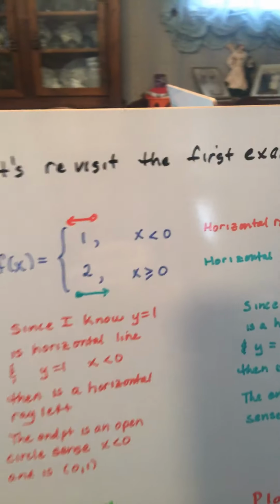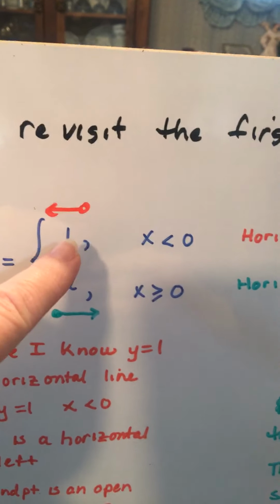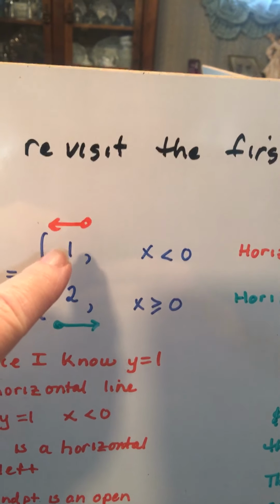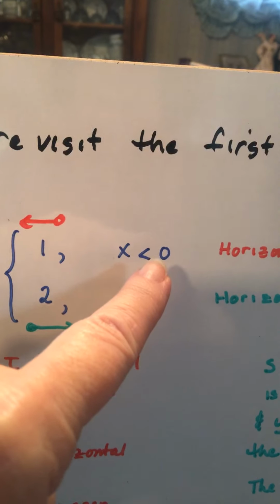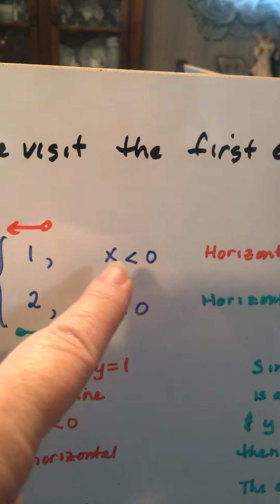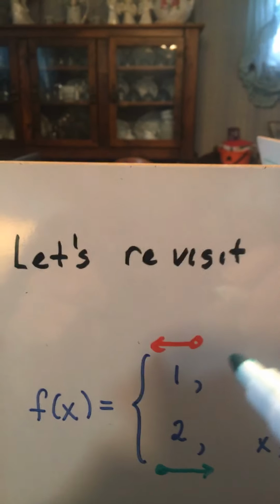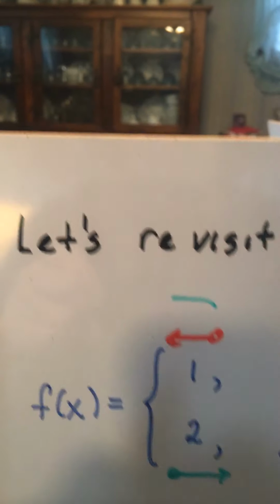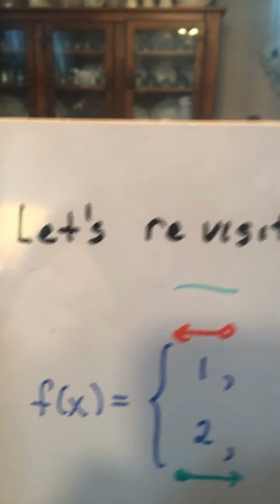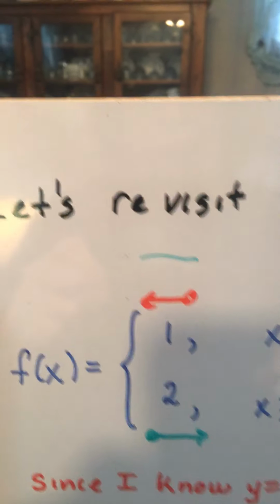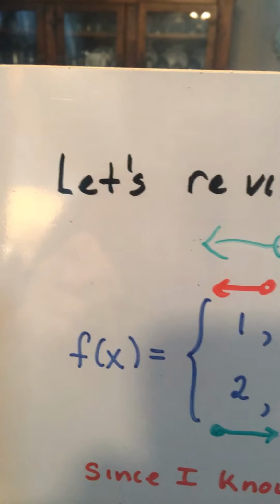When we revisit the first problem, what I encourage you to do is tell me what kind of line it is. Oh, it's horizontal, and it's closed. It's open, and of course less than means left. So the first thing, and I know I don't have my Redmond with me, but the first thing I do is I draw a horizontal segment. That's the best I can. And then I say, oh, I need a left arrow, and it's open on the right.